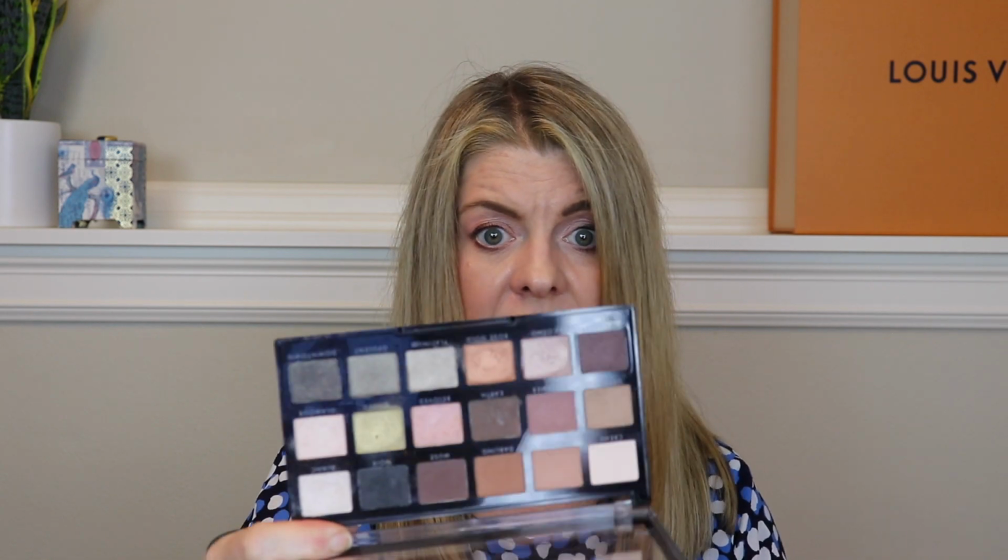Elf, this is one of those mini bite-sized palettes, the Berry Bad palette. These were great palettes, like for what were they, $3 or something? Great palettes, love these colors. I'm gonna keep it. Elf, the New Classics. Beautiful color story here. You could do amazing looks with it. I'm just not going to.